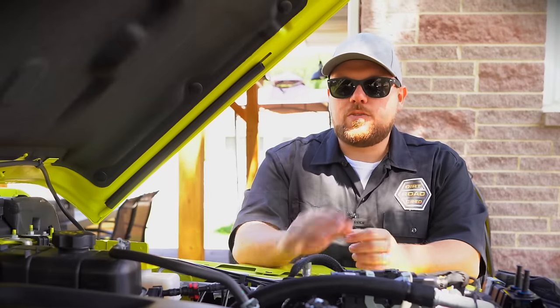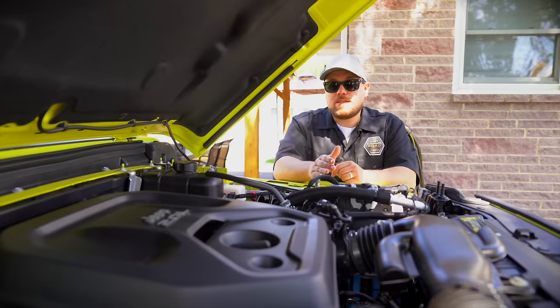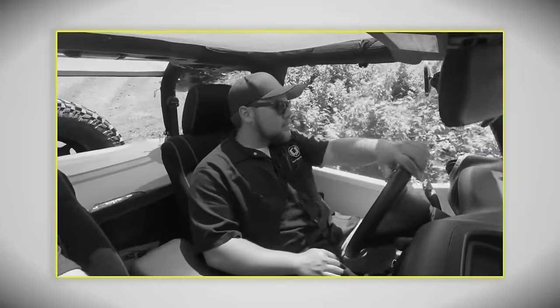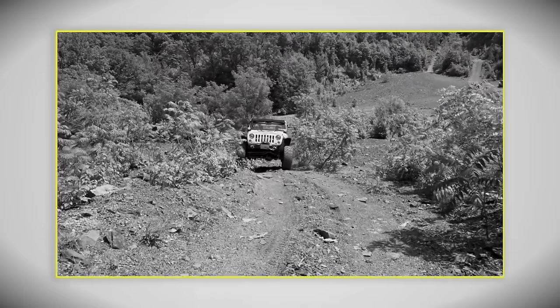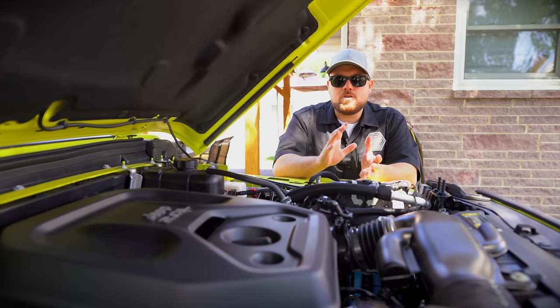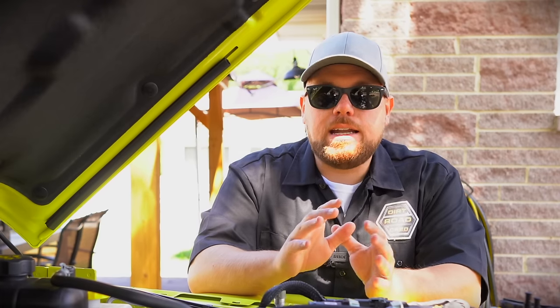Now, this engine was released for the Wrangler back in 2018, and I can remember when it first came out, I was definitely extremely skeptical about it. Back then, I was owning a 3.6 JK with a supercharger on it, and I thought it was the bee's knees. It was a great engine, and it was reliable. Everyone loved the 3.6. Besides a few outliers, there were some little issues with oil pan gaskets and things like that on them. They were reliable, they weren't complicated, and they ran well.